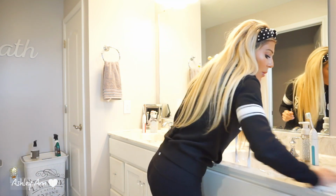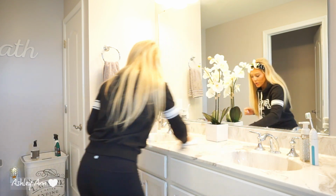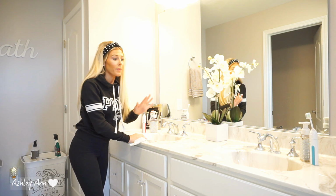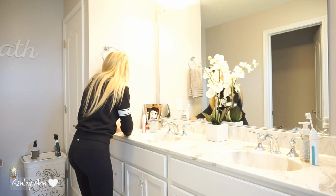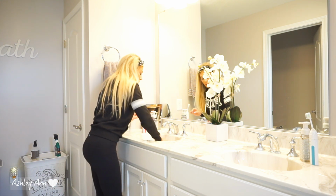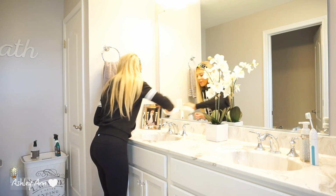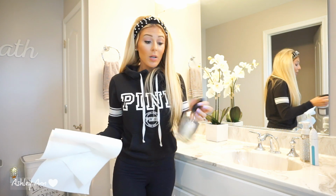I just sprayed the marble and granite cleaner. I'm just wiping down everything, making sure it's clean. And it's crazy how much crap there is in just one week. Sometimes I'll wipe these countertops down two or three times in a week, but how much hair and other stuff just accumulates. You'll clean it and then the next day you're like, oh my goodness, it's not clean. The bathroom is one of these high traffic areas where it can get so dirty so quickly. Now I'm going to go in with the Caldrea.